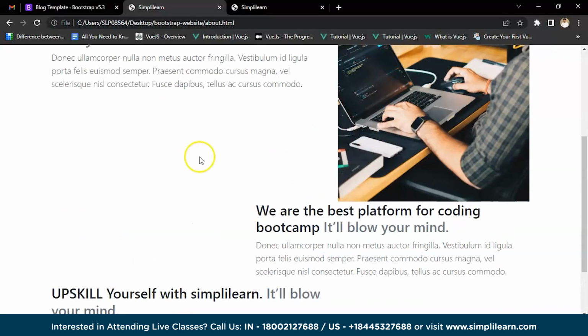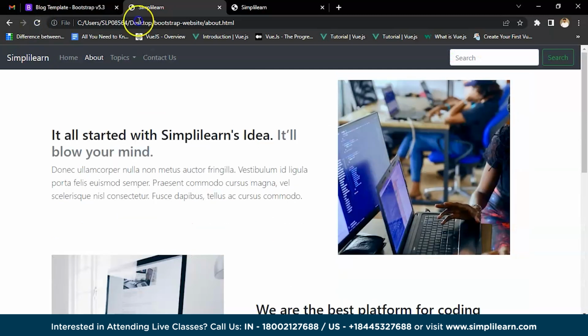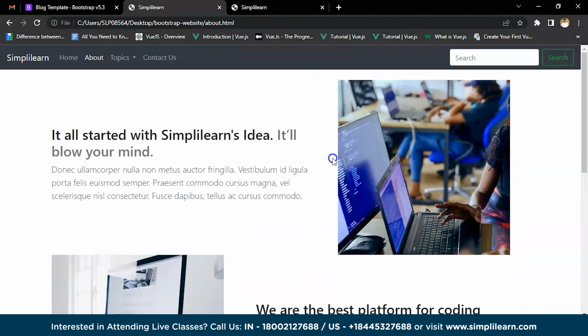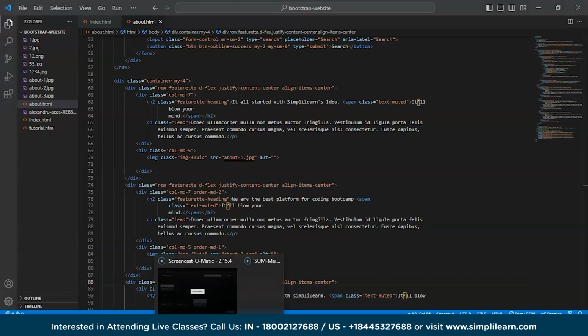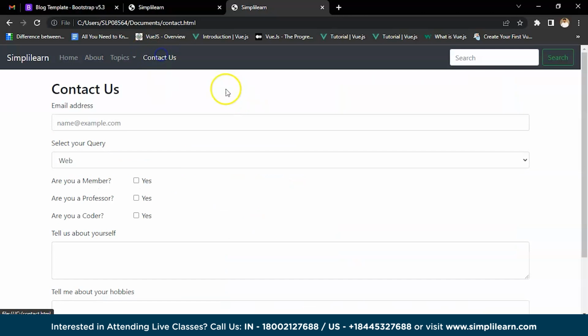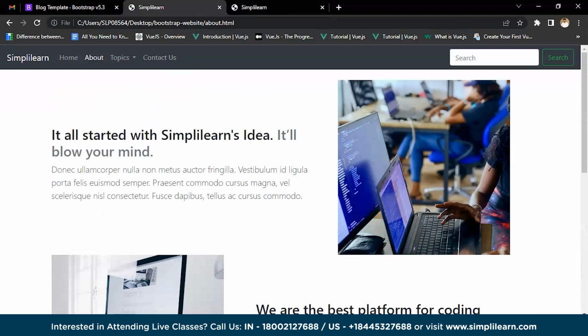Now let's see how's the output. Let's refresh and see. This is how our about page is looking, right? This is looking great. And now let's see whether it is exactly the same, because we have used the same images that we have used in this file, right? Now I'm going to create a contact page, like the one that we have created here. So this contact page we'll create right now, okay?